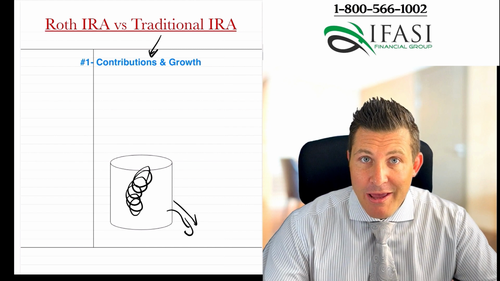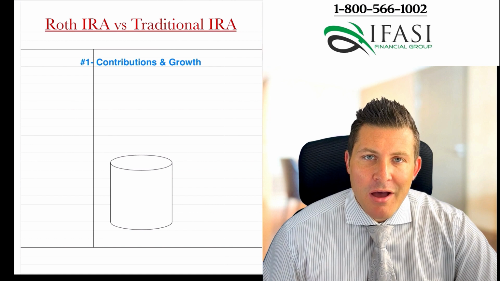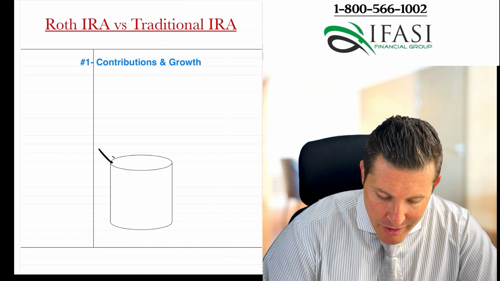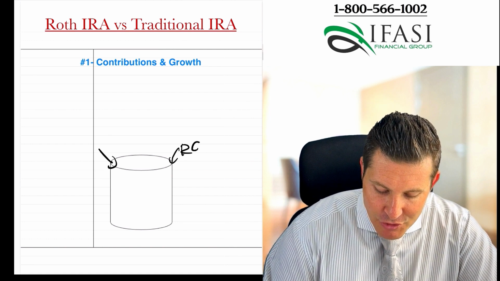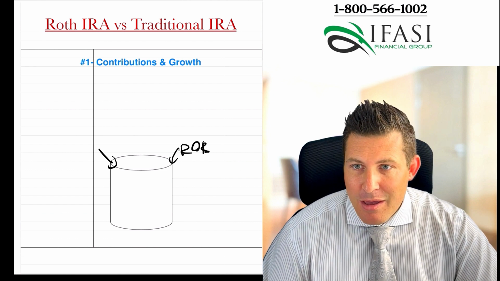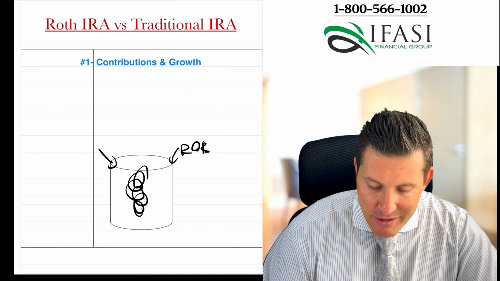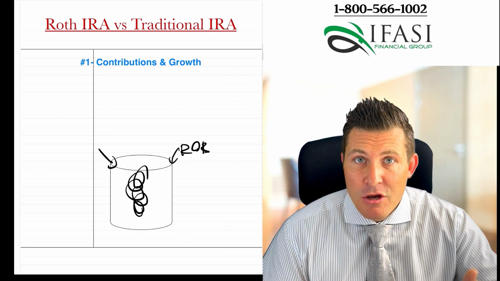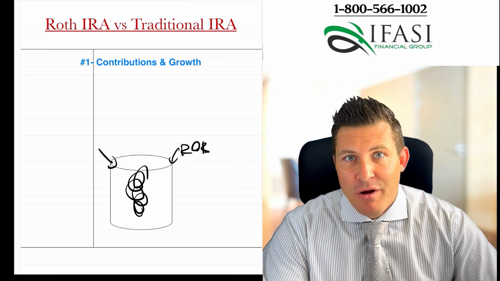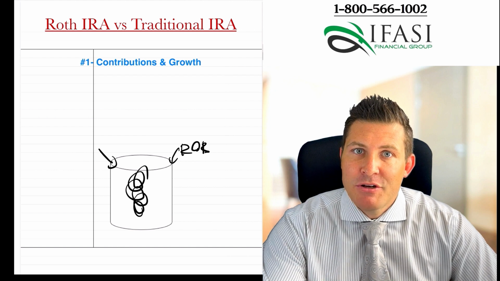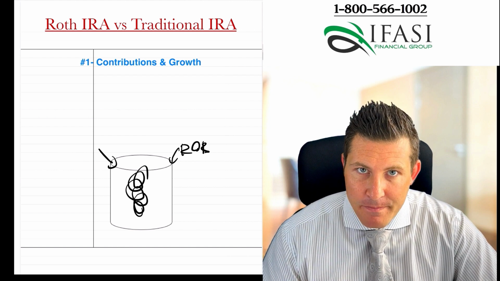With a Roth IRA, it acts the opposite way. With a Roth IRA, the contributions are still going into this plan and you're still getting the rate of return, so that formula is the same. But the difference is the contribution is not tax deductible, and the power of compound interest that's growing within that bucket grows tax-free, so that after age 59 and a half, an individual could start pulling monies out tax-free.